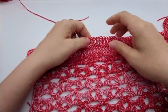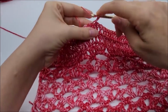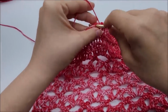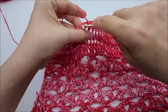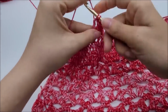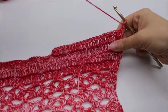And starting in that 20th double crochet, I am going to pull my yarn through. I'm going to chain one, and I'll go back into that same stitch and a double crochet. And I'm going to work one double crochet across until I get to the end. In my size, I should have 20. Alright, I made it to the end, so I'm just going to chain one and turn my work and go across, putting one double crochet in every stitch again.